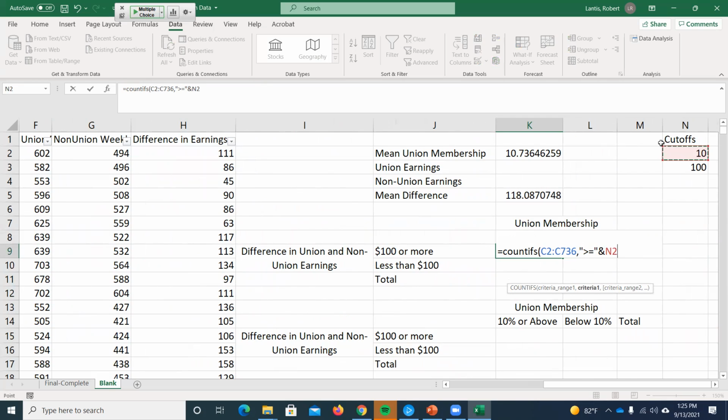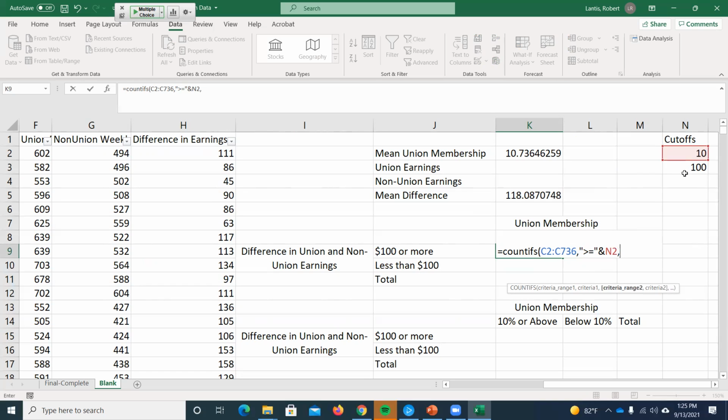That way, if I want to change it moving forward, I can, and everything I do from here on out will update as well, okay? So look through that union membership variable, comma, count it if it's greater than or equal to this value of 10, which represents 10%, okay?